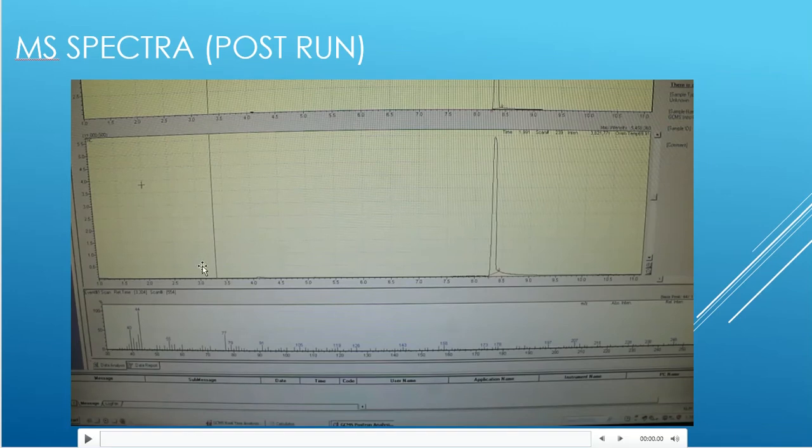All right. So now that this one sample has been finished, we're going to take a look at the software in the post-run section, and we want to take a look at the mass spec. How do we get the mass spec of the compound that was just analyzed? So sit back, enjoy the show. In a couple of minutes, I'll talk to you again.